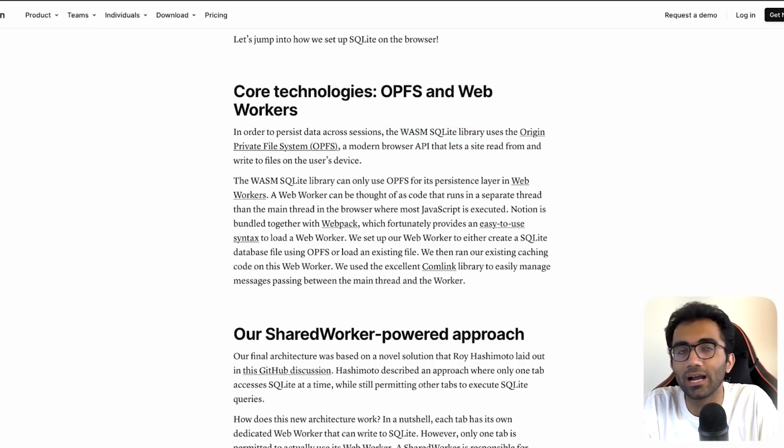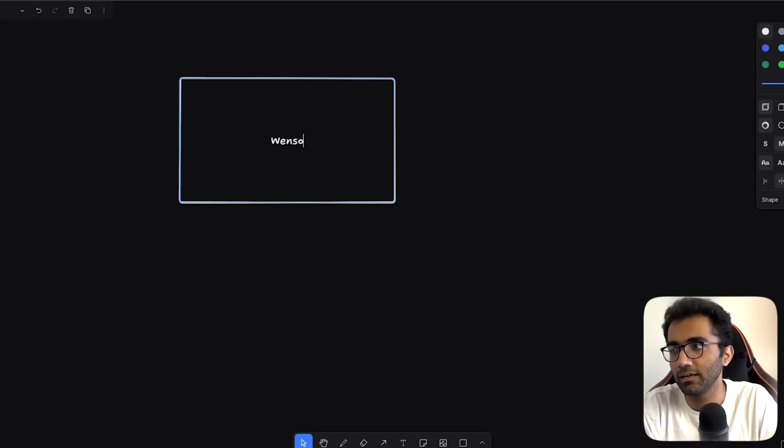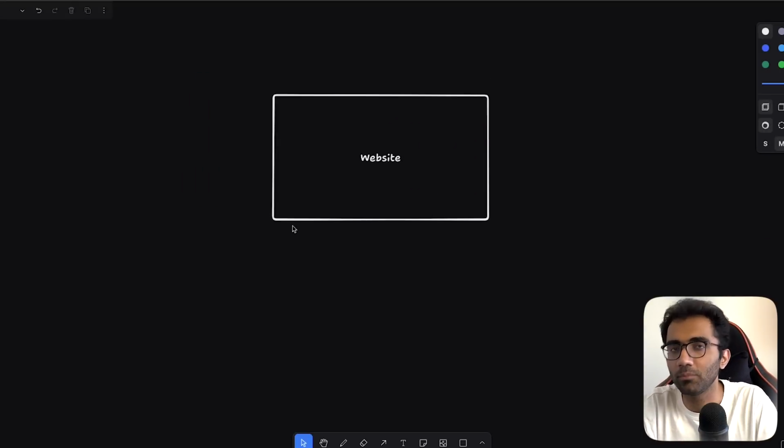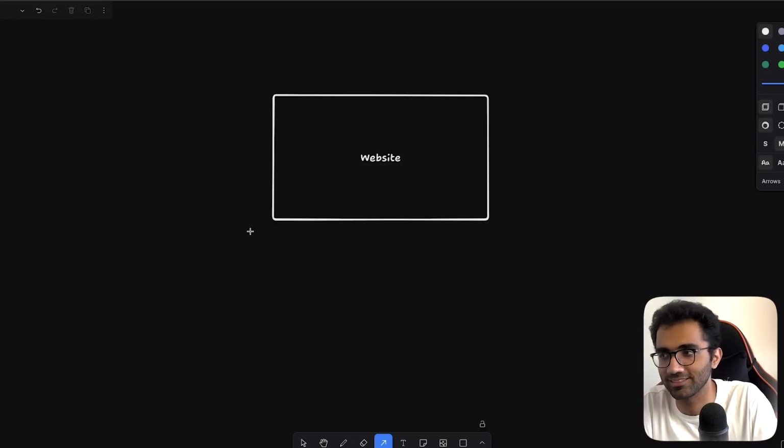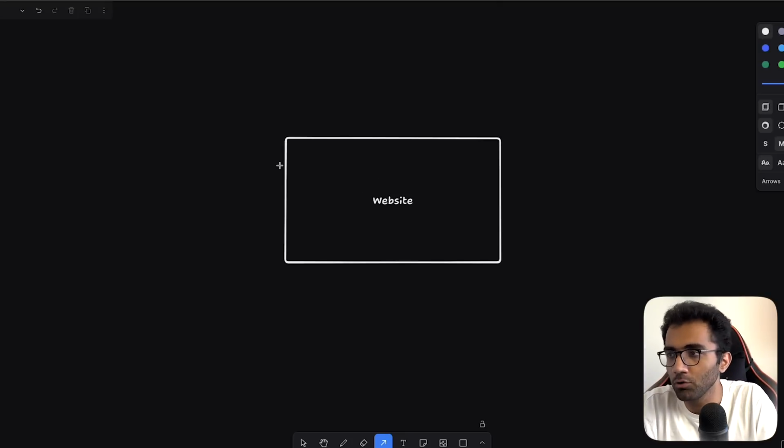Now let me tell you why this is necessary. So if you look at a website in general, and if, let's say, this website needs to persist some data, there are very limited options for this website, right? You can't just open a file system directly, even though OPFS is exactly what it is. But imagine you don't have OPFS, right? So what do you have as an option? Let's discuss all the exhaustive options.